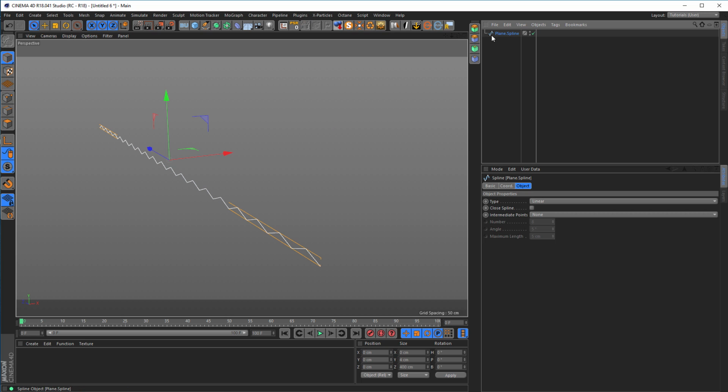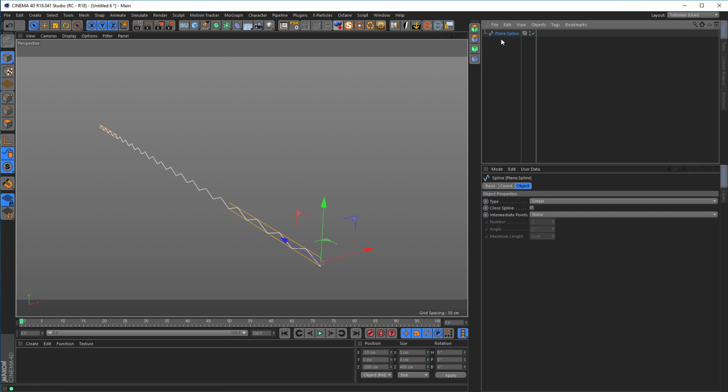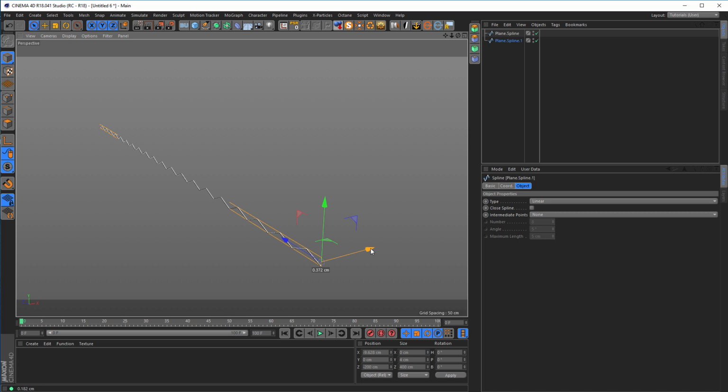And first I want to make my center, and here in the axis, and I want my center here on the top. So my axis I want at the top. So I go to axis center tool in set axis here. Auto update, of course not. So okay. Good. Now I copy my spline, control, drag it down. That's it. And 10 centimeter, I move it to 10 centimeter. Okay. So you can hold your shift key to set the increments of 10.